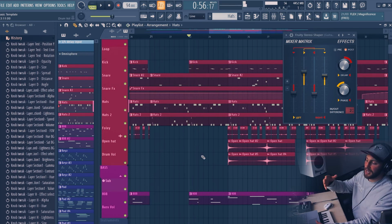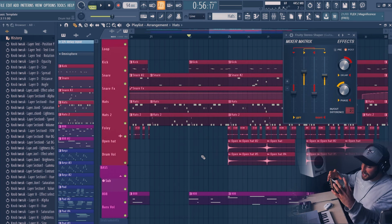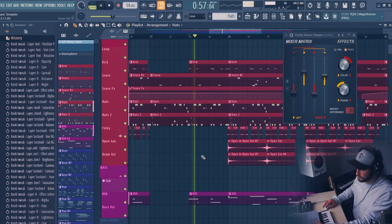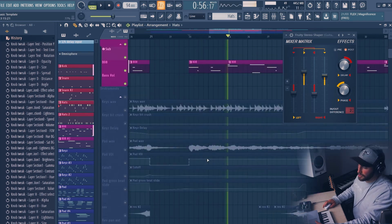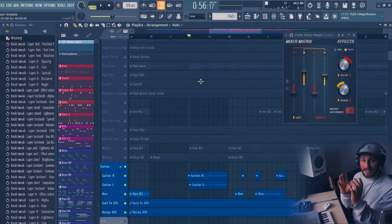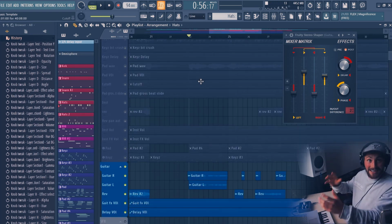And then obviously adding the 808 in the bass as well, it just makes the whole thing feel like it's shaking and vibrating. Which I was so pleased with that. I just thought it sounded ace. But it's all the little tasteful things that really bring it to that next level.